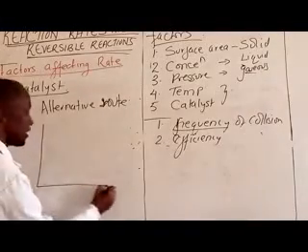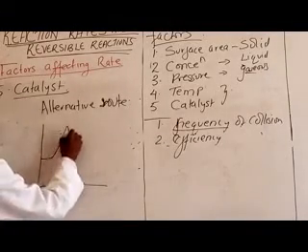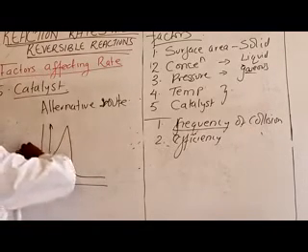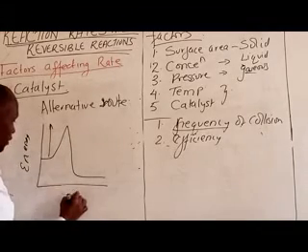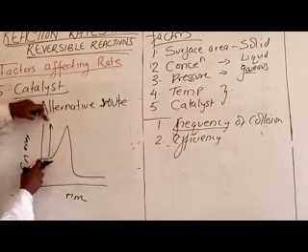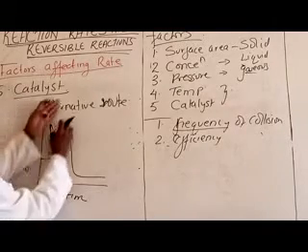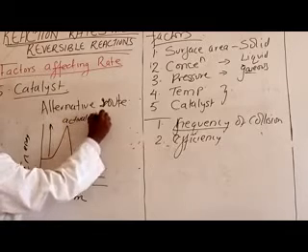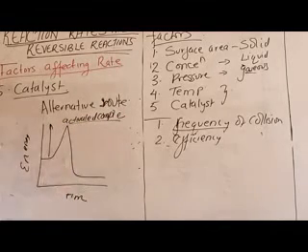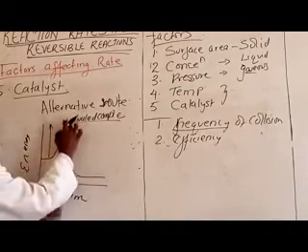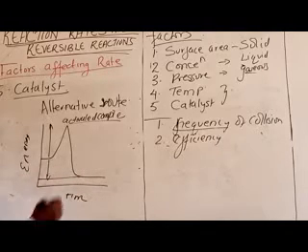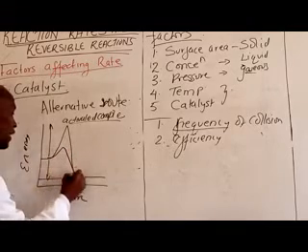So if you can draw an energy level diagram, this is energy and this is time. So this is the activation energy, the minimum energy that you must supply so that you get the particles to what we call an activated complex, the activated state. Now you supply energy until you get to that point, then the reaction will just occur. This is what we call the enthalpy of a reaction. But if you use a catalyst, then you have a lower energy barrier.